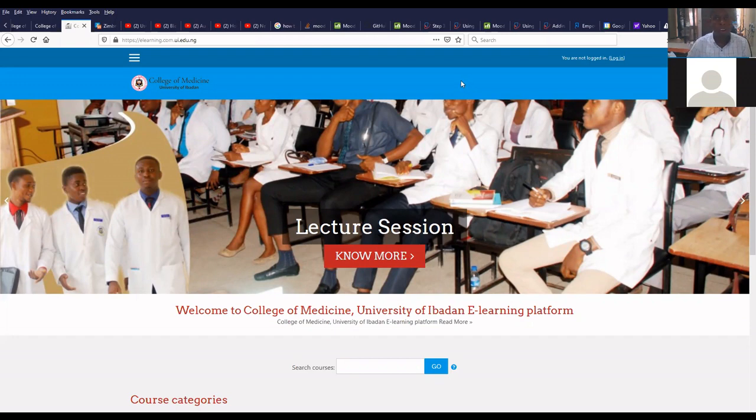Now, for us to log in, what is required of us is the ComUI login details. As I said earlier, some of us who were not on campus have had our ComUI login details created.